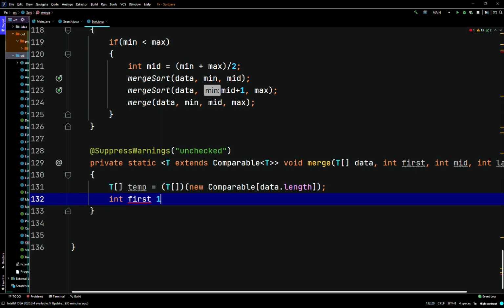So I'll have int first 1 points to first, last 1 points to mid. So int first 1 equals to first, and then another instantiation, last 1 points to mid. I don't think it really likes that, to be honest. It's saying, I think it's not liking this at all.